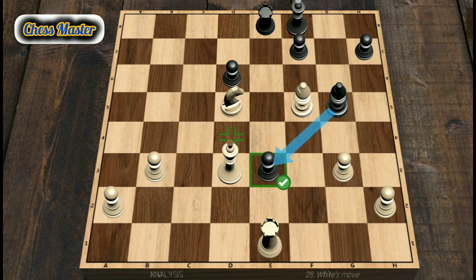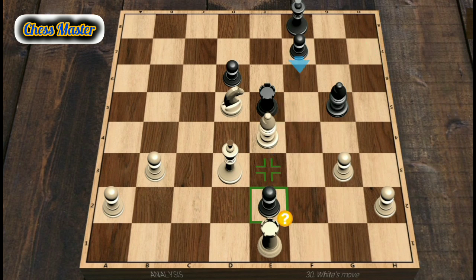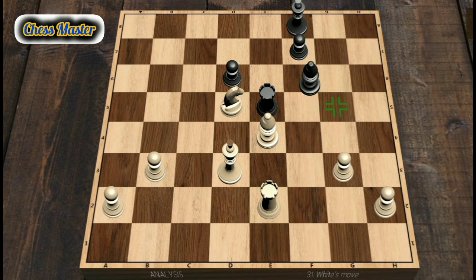Black captures with pawn to d6. White captures with bishop to h6. Black moves rook to d4, still attacking. White moves bishop to e4. Black responds with pawn to d7. White captures black's pawn with rook to e2. Black moves bishop to e1, eyeing white's king. Now the game is going to be very much interesting.